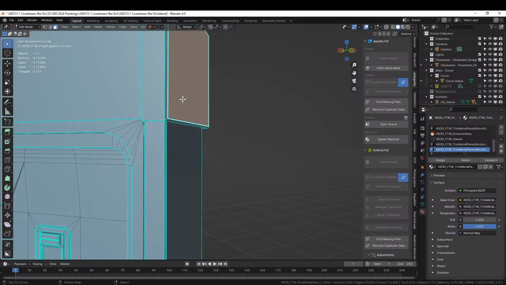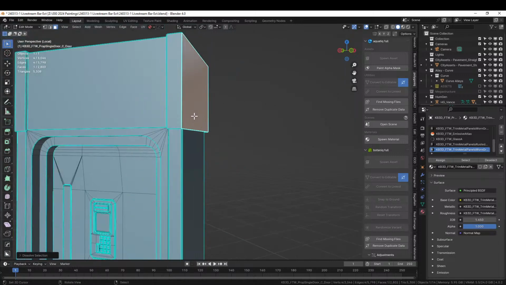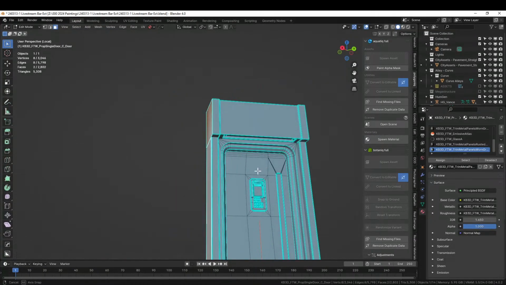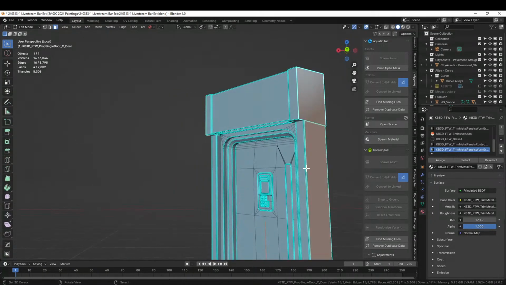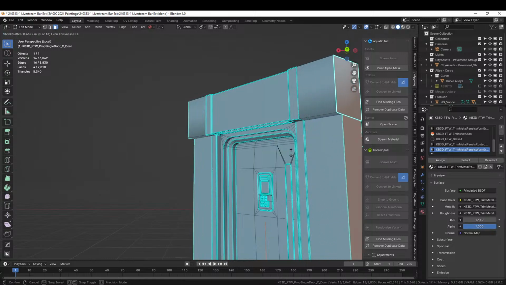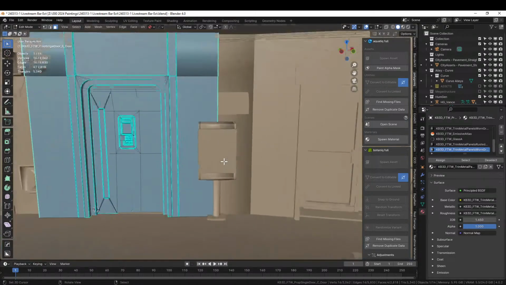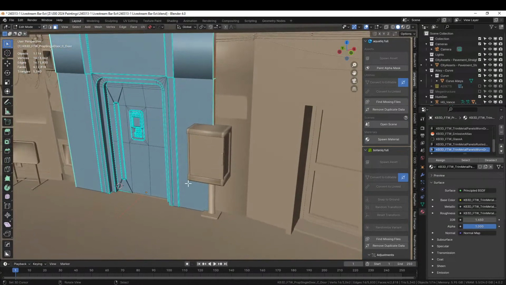Excellent. Good. We flatten those two things. Get that. And we got that. Normals. Not quite so far. Let's do it again.